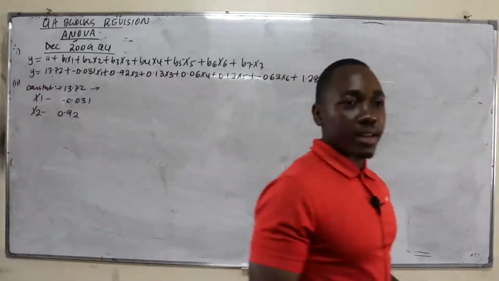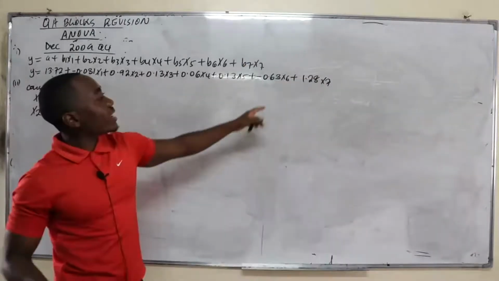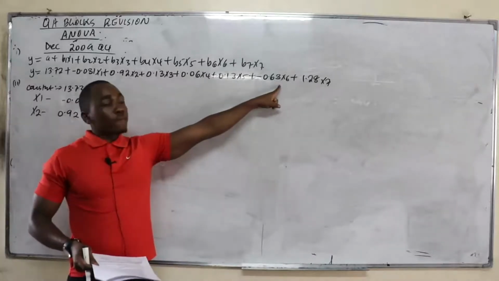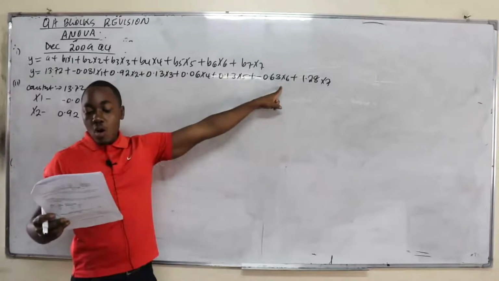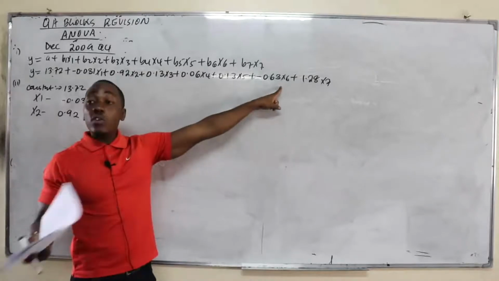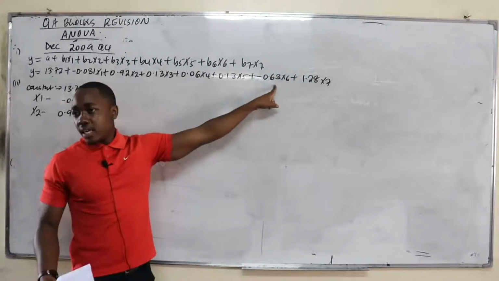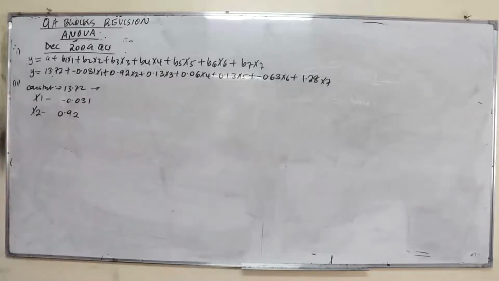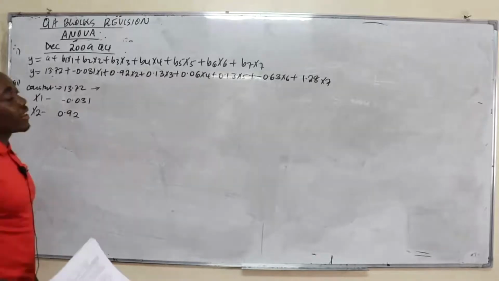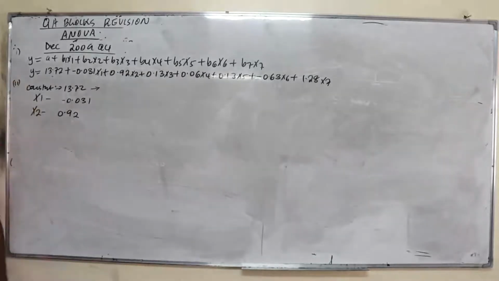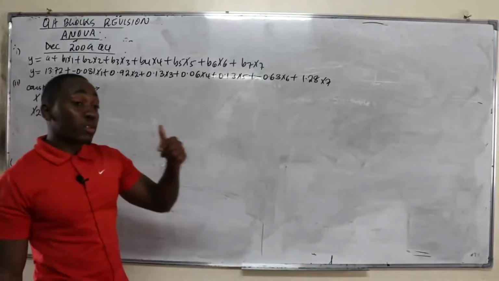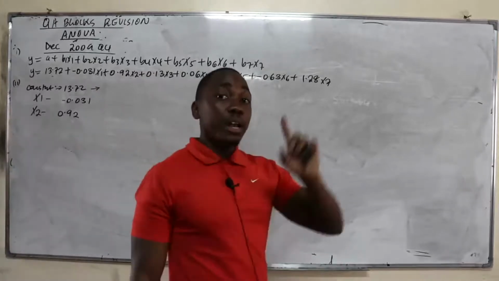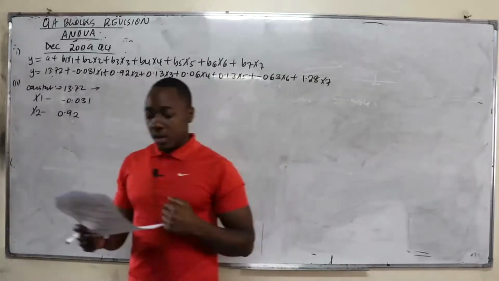Are you together? Now, can someone interpret for me X6? What does X6 represent? Level of responsibility. Then X6 is negative. So it is the decrease in the level of job satisfaction when responsibility increases by 1 unit. Good. Let's go to part C.